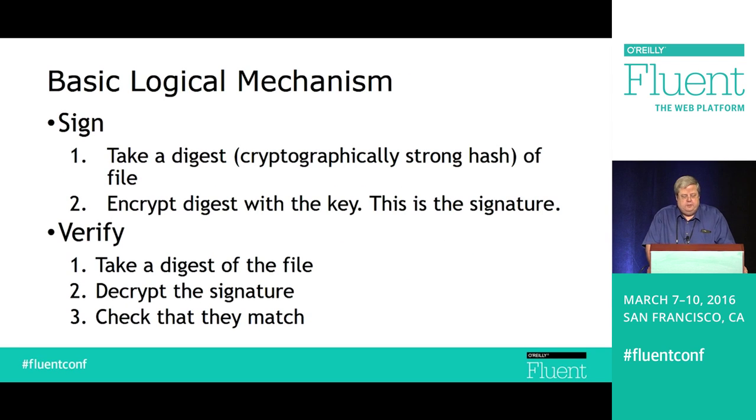So the basic logical mechanism to sign it is you take a cryptographic hash of the file and you encrypt it with the key. The encrypted hash is the signature. When somebody wants to check it, they're given the file and the signature. Well, they do two operations. They do their own cryptographic hash of the file, and then they take the signature and they decrypt it with the key and see if that matches the hash they just got. If the two match, then it's a proper signature.